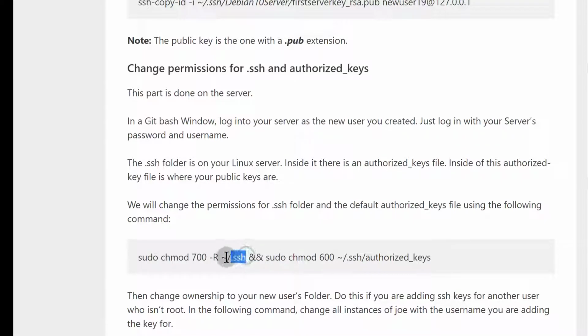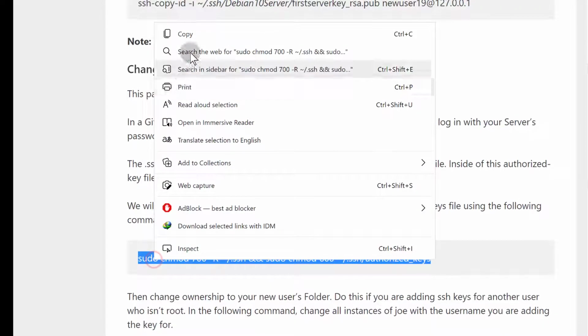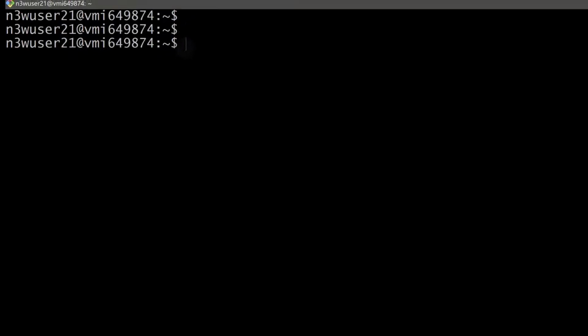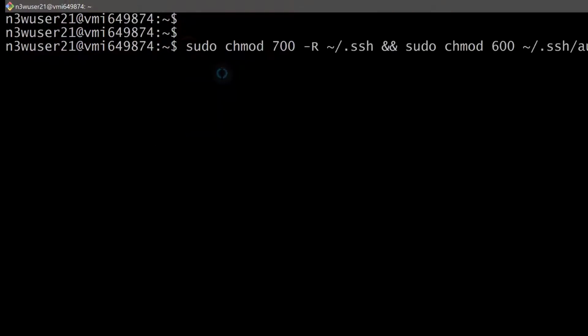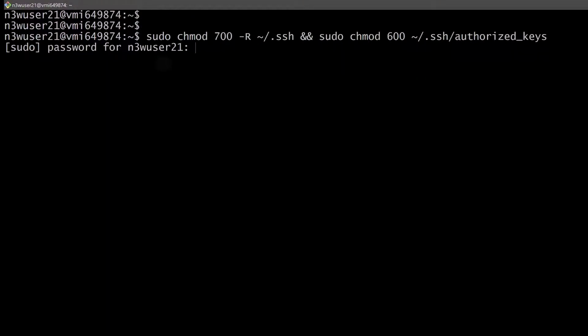So we could have easily pasted in that, and then once this has been done, you come in and paste that, but you want to do this in one line. So I'm just going to copy this entire thing. I will bring it back to where I'm logged in, because I need to change permissions for those two items. Press enter, and of course you need to add the sudo password, the password for this user. Since there is no error, there is no output, that means that the permissions have been changed.